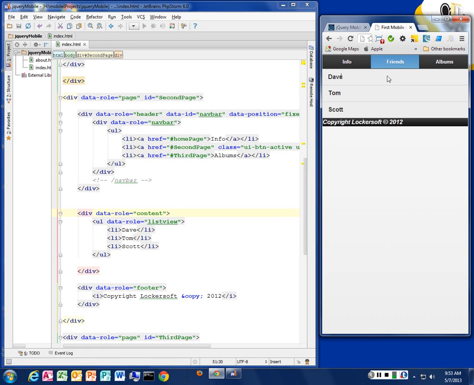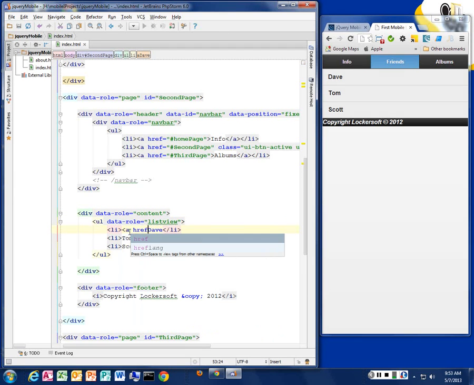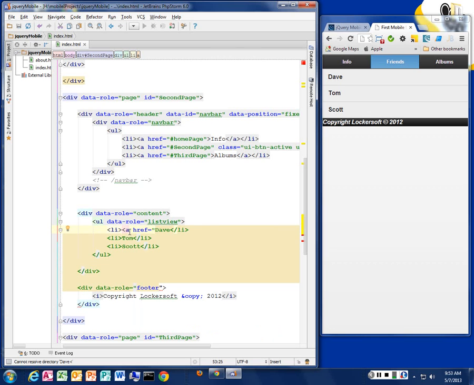But maybe I want those to be links instead. I want to link to their more personal information. So I can just change these to A tags. We'll call it Dave.html, and put an A tag around it.